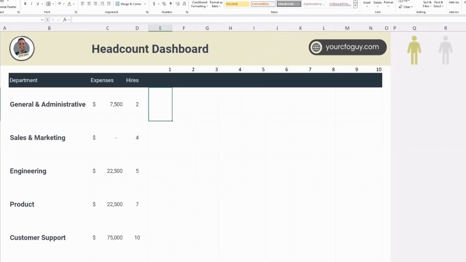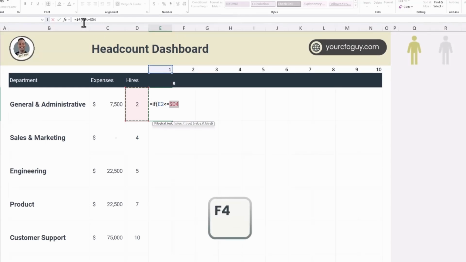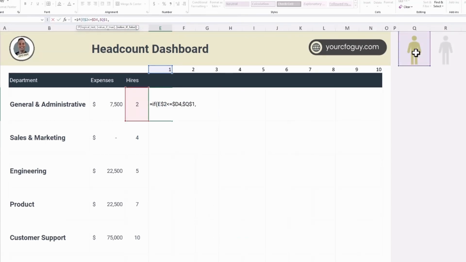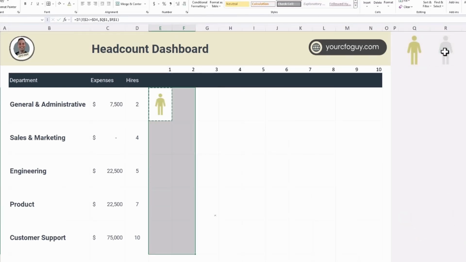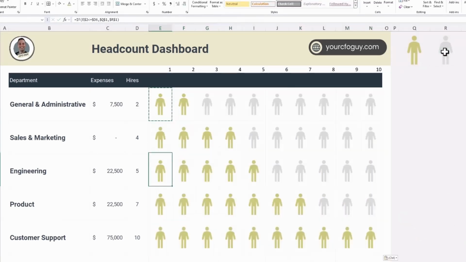Great, now I could just enter in numbers over here and I can change my formula to say equals if this is less than or equal to this, and let's just lock these as such, then pull in this value, otherwise pull in this value. Okay, looks like I placed it inside. Let's go ahead and copy this across, and now I have my headcount dashboard updated, and I can change this to a 6 or a 3, and everything will update.